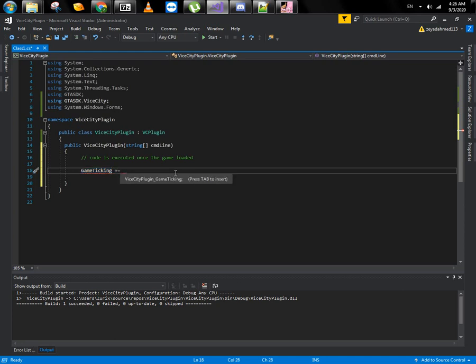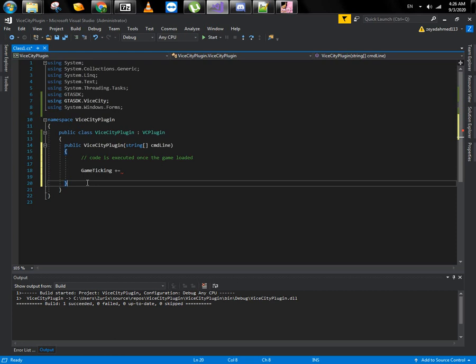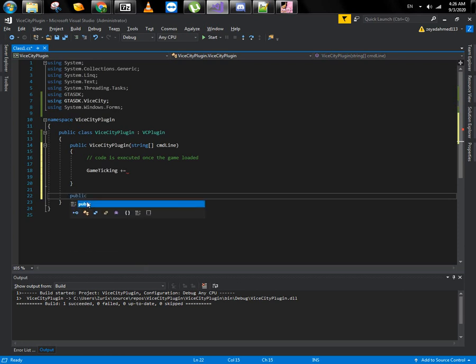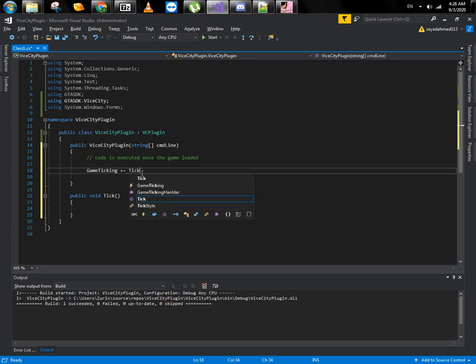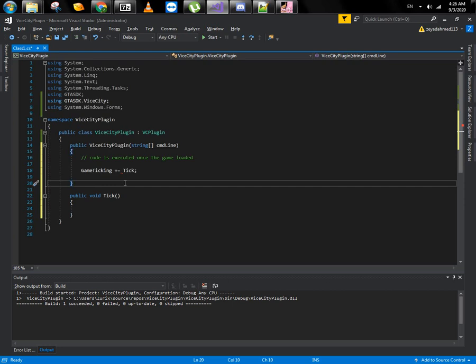So first we have to create a function, a public void, and let's call it Tick. This means that we have added the Tick function to the game ticking event.